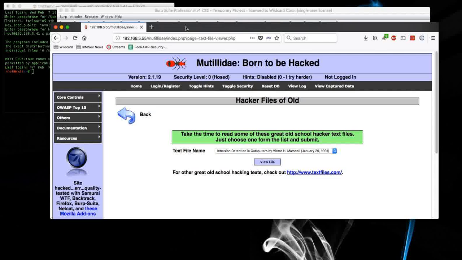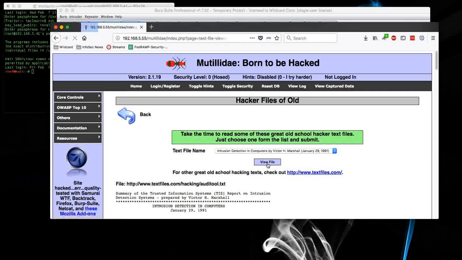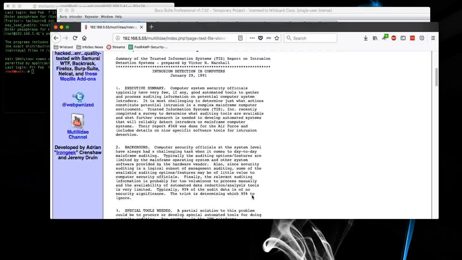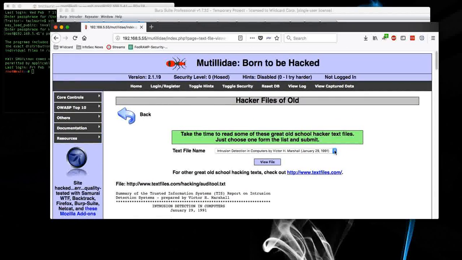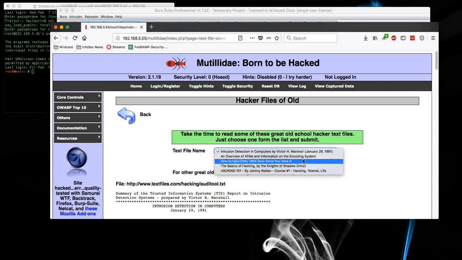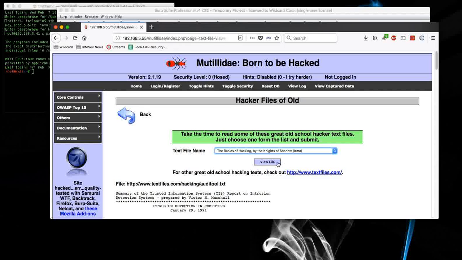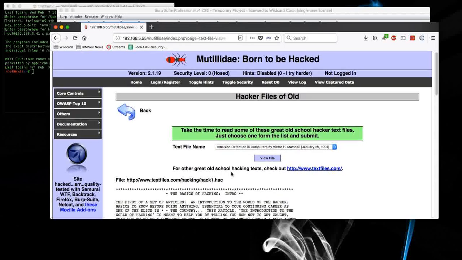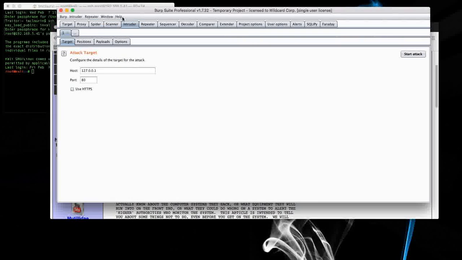On this website, if you click view file, it'll show you the contents of that file. The developers gave you a drop-down list of files that they want you to be able to access. And we're going to see if we can do more with it.